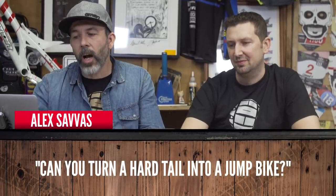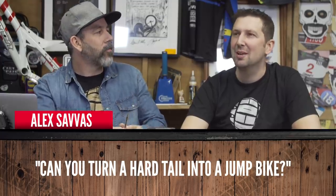First question is from Alex Savas: can you turn a hardtail into a jump bike? Of course you can. I'd lose the rear derailleur, try to make it single-speed — it's more robust if you're crashing and stops that rear derailleur slapping noise. Maybe stiffen up adjustable forks, go for a slicker-style tyre. Slam your seat, get a decent set of riser bars. The smaller the frame the better — dirt jump bikes are tiny these days, like trials bikes from ten years ago.